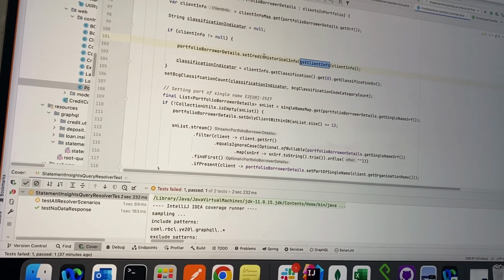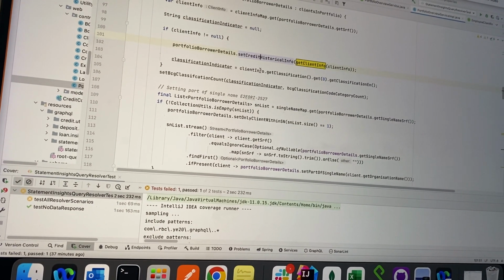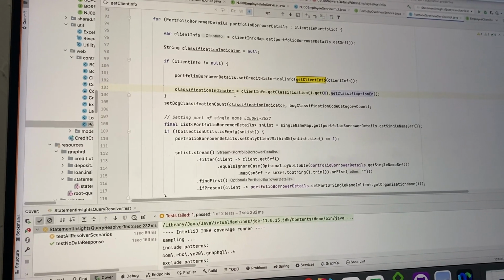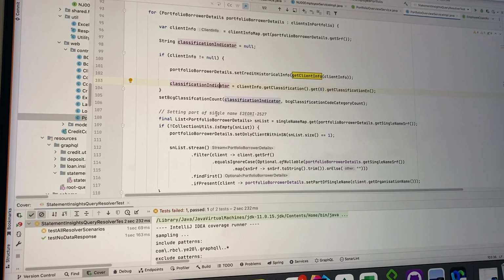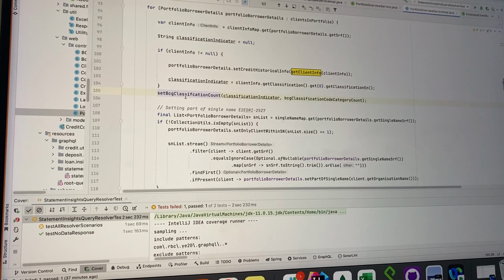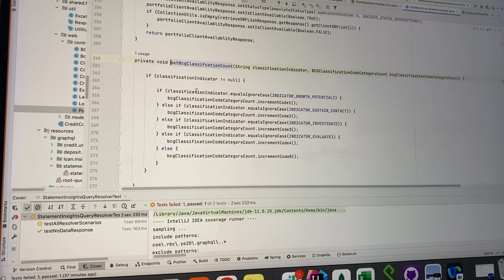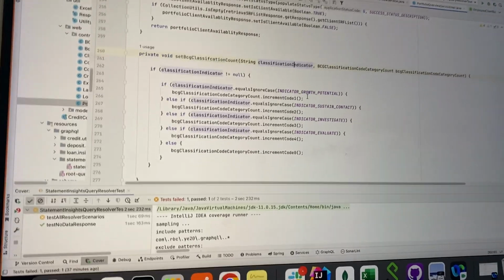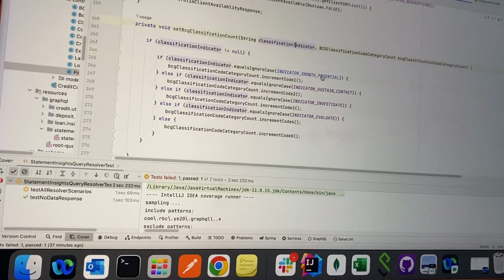So here we set the client history, and after that, client info having classification English, he is taking that, and based on that, he is again setting BCG classification code. Let's see. So here we got classification code, right? They are comparing what kind of it is.